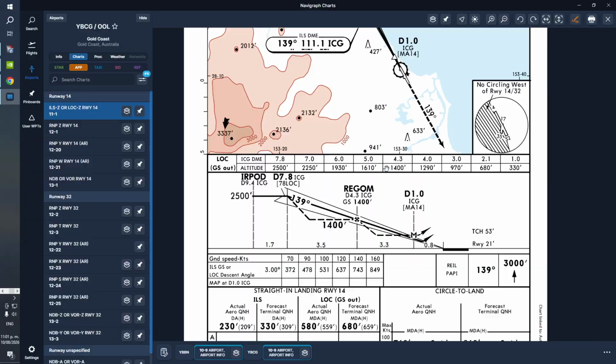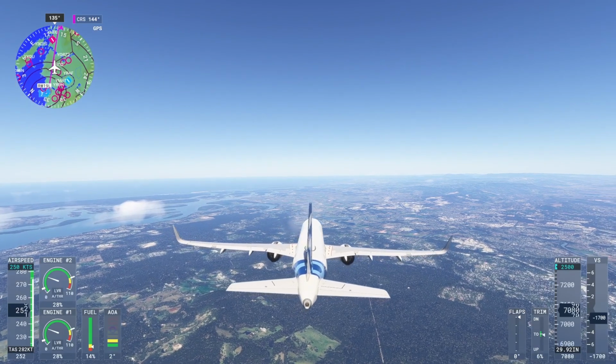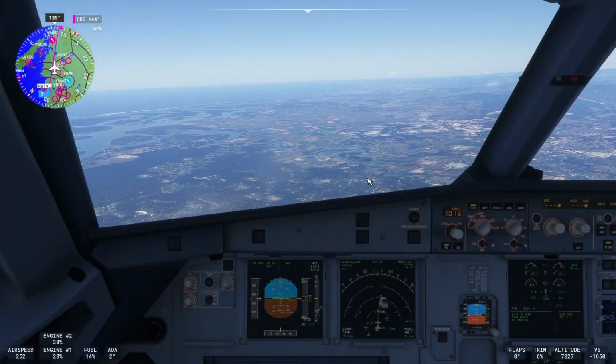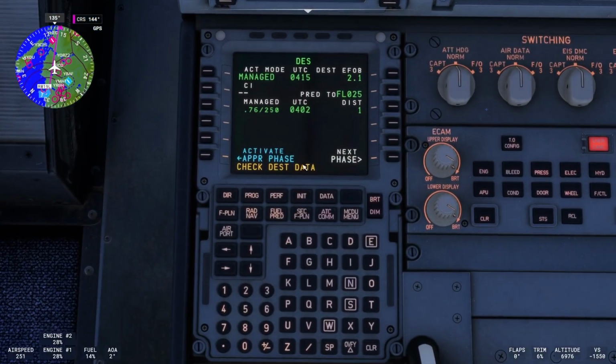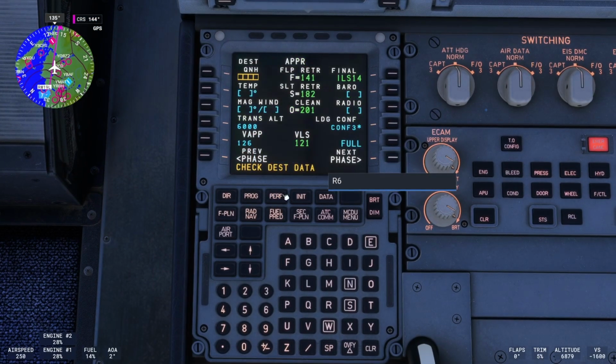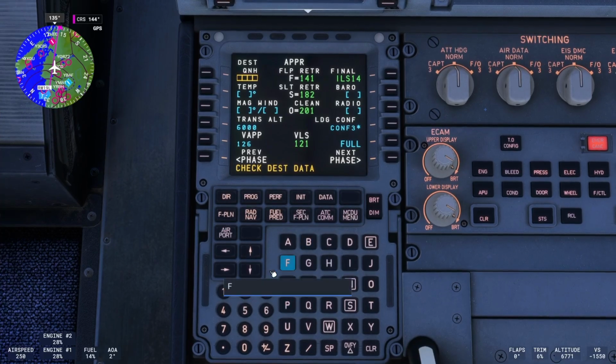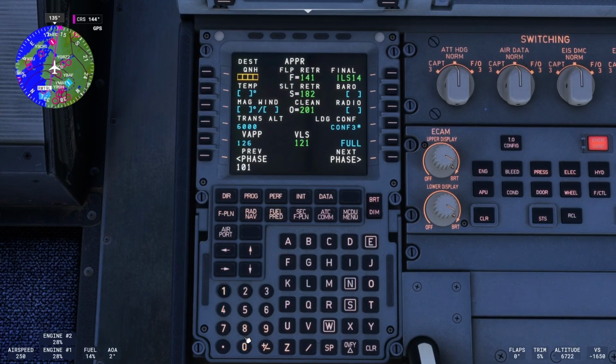And on top of that, let's check the weather conditions, 130 at 5. So let's do the weather conditions for the performance. Next phase. It's the altimeter 1010, so let's put it 1010.